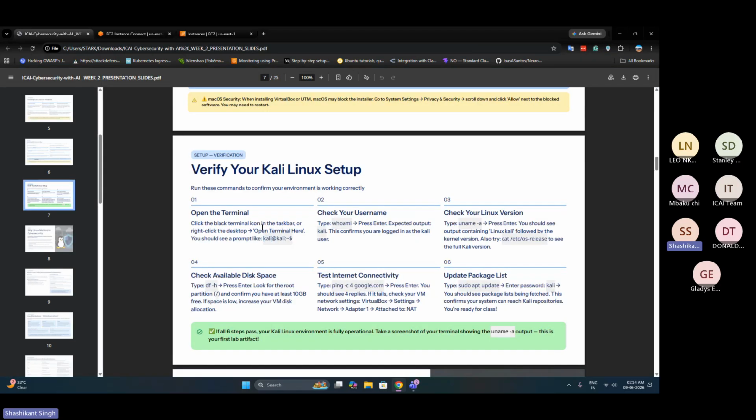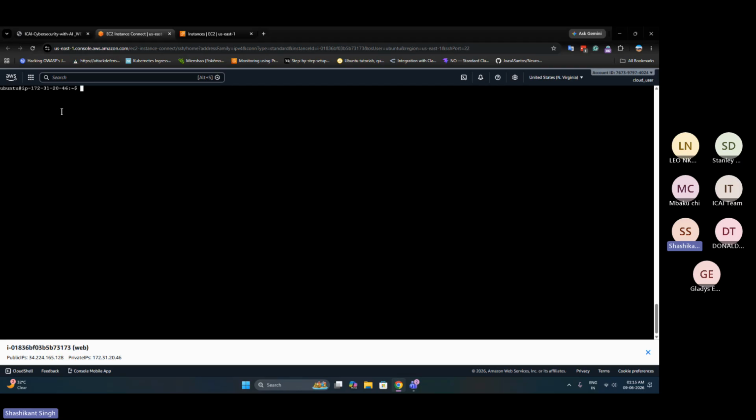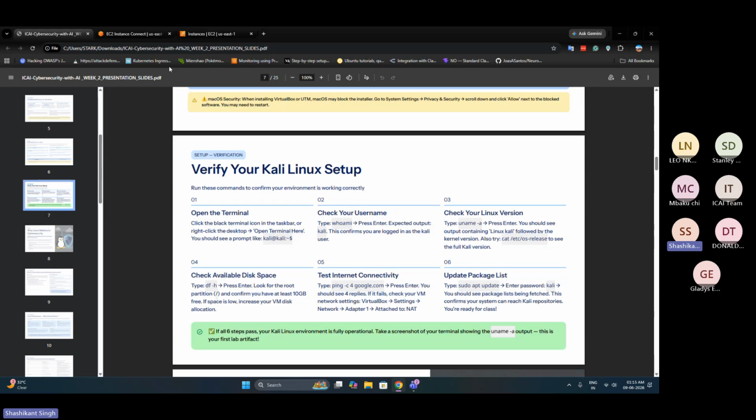So if you read the documentation, whenever you log into the terminal, your username will be showing up here. If you type a username as kali, it will show up here. This ensures that whenever we log in and open the terminal, the user you're logged in as is the correct user. I logged in as ubuntu, so it is showing me ubuntu. In your case, if you are using Kali, maybe your username is kali. It can be anything, by the way, but according to the doc, by default we get a username called kali, so there you will see the username as kali.